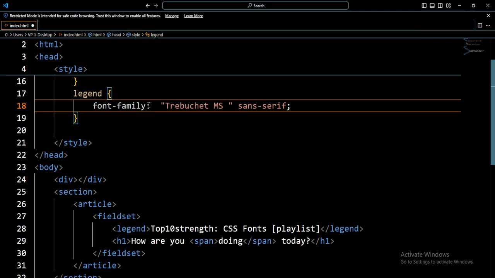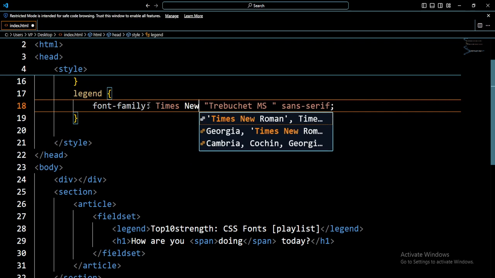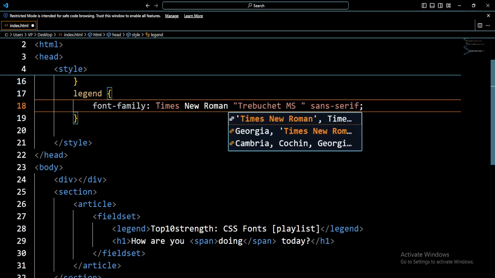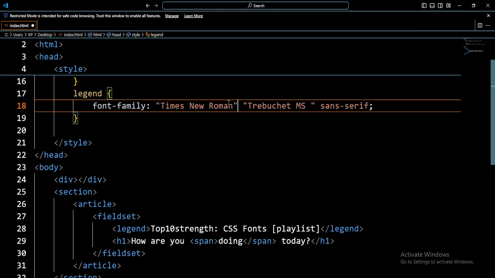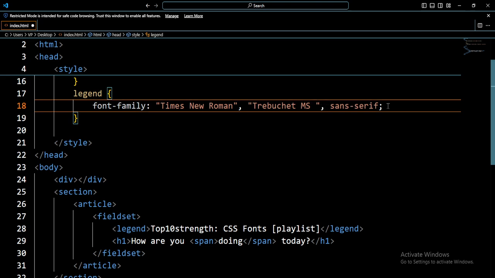And we can give it a fallback font like Times New Roman. So when we give it Times New Roman, we can give it double quotes again. After the double quotes, immediately we can cover it. So definitely this is the font that is going to appear. So if this one is nowhere to be found, it will take this one for us. And you have to specify a comma in between them so that they can work perfectly.